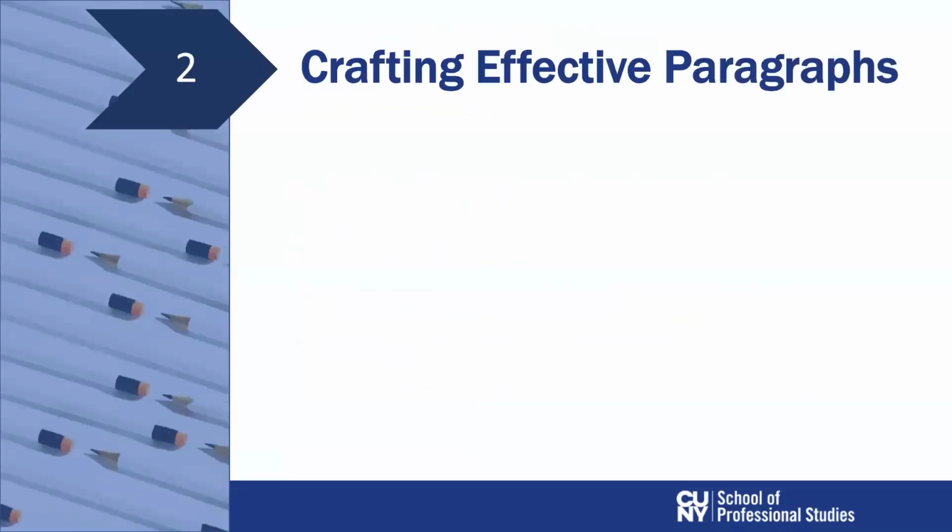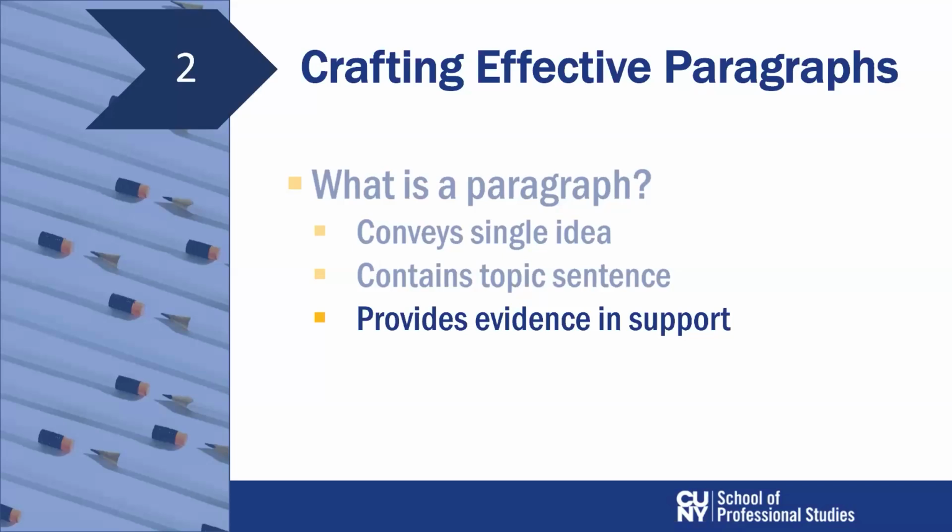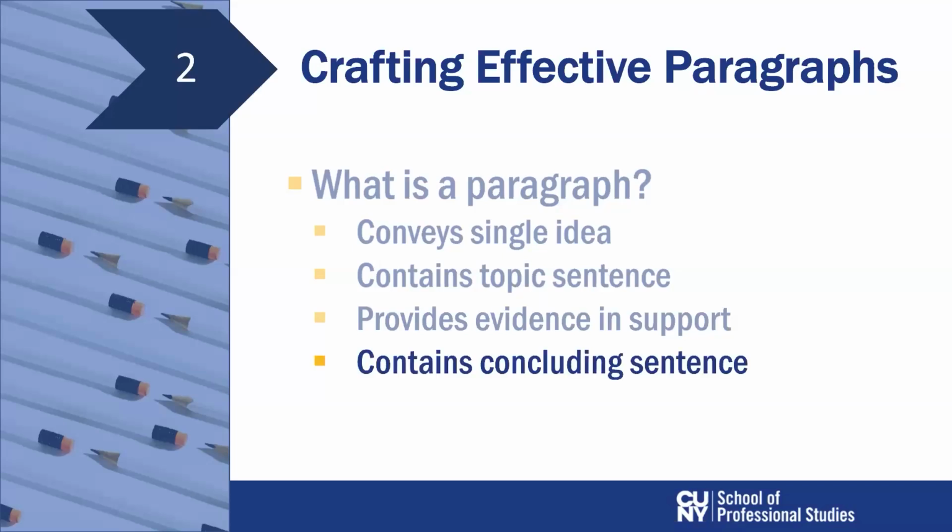I also want to talk about paragraphs because that's talking about the paper on a large scale. But that big building block of your paper are paragraphs. And I found paragraphs very confusing when I was writing papers as an undergraduate. Someone once told me a paragraph is 3 to 7 sentences, and I said, great, all right, I'm counting sentences. But in reality, that is not what defines a paragraph. So we're going to talk about the fact that it actually conveys a single idea. The whole point of a paragraph is to have one idea, and it's going to convey it using a topic sentence. If you have never heard of a topic sentence, the easiest way to think about it is that it is the thesis statement of your paragraph. It then provides evidence in support of that topic sentence, and it contains a concluding sentence.